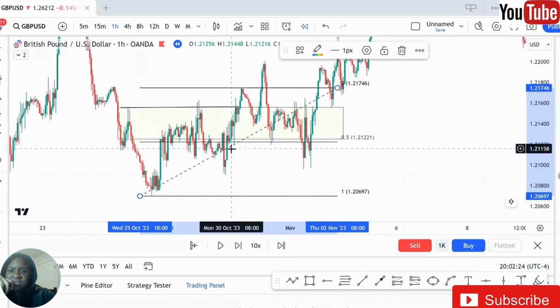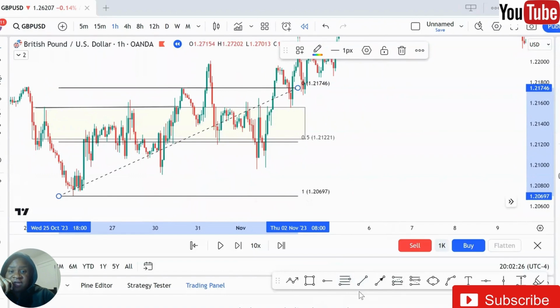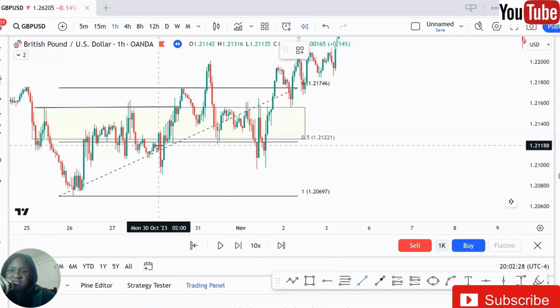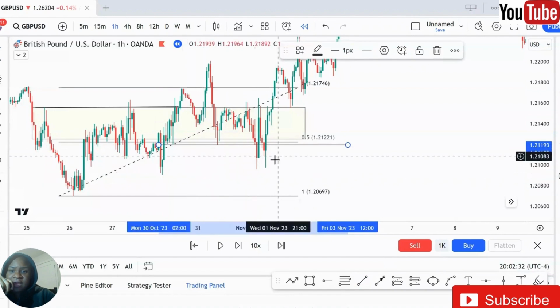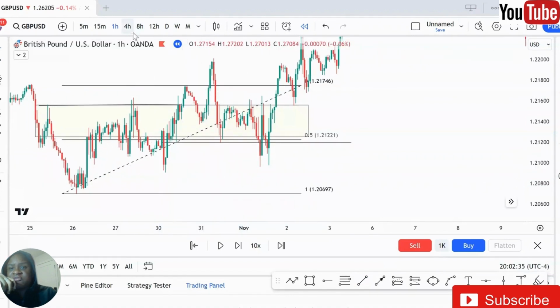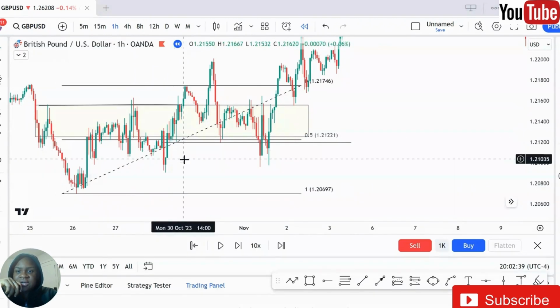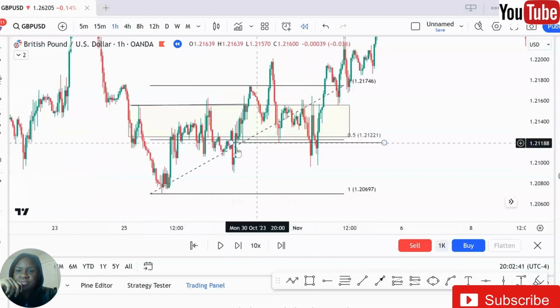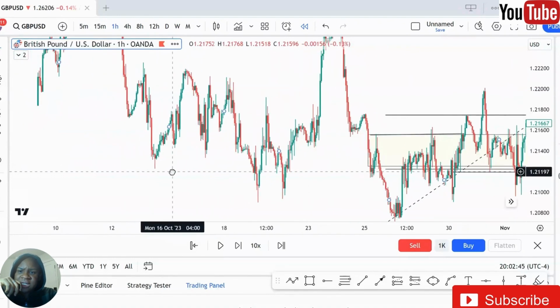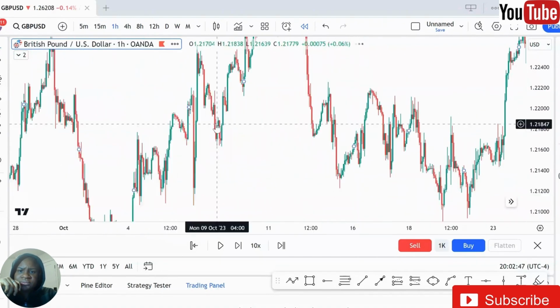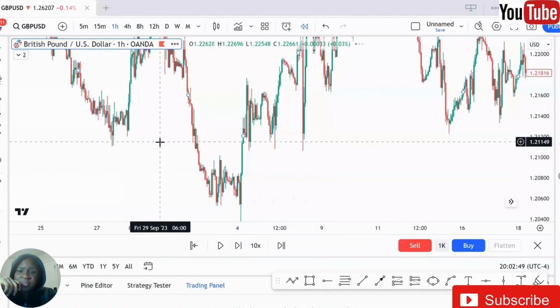You have to look for an institutional reference point. I like fair value gap, so bear with me. There's a fair value gap here, and you can see market got here. If you check it on a higher time frame, on 4 hours or 8 hours, depending on how you analyze your charts, you can see that market hit there and pulled up. I'm looking for a mitigation block for you so you can understand it very well. That is for a breaker block.